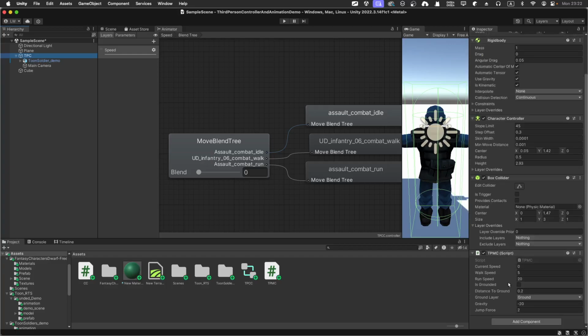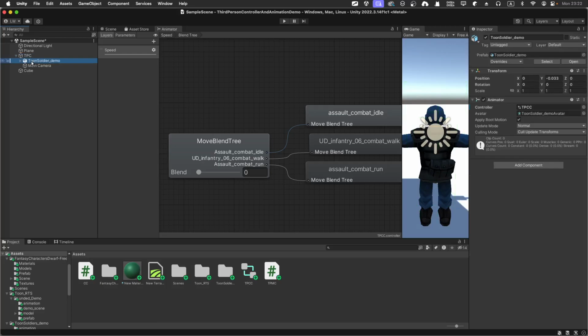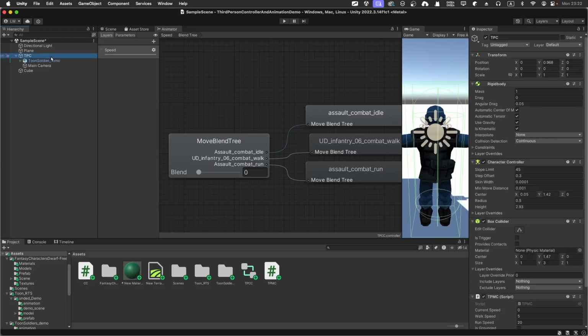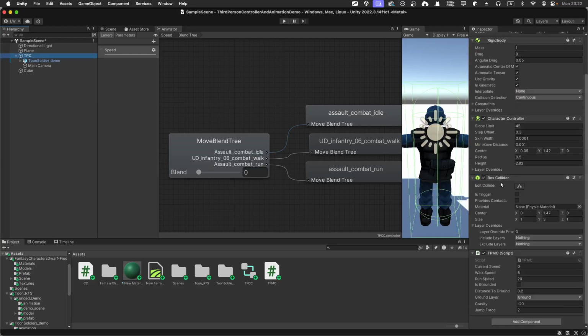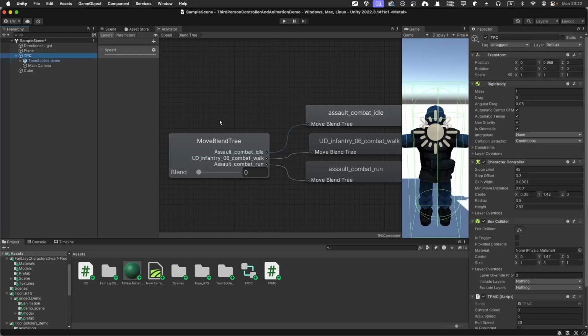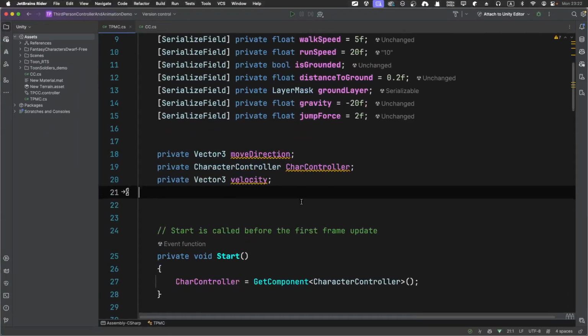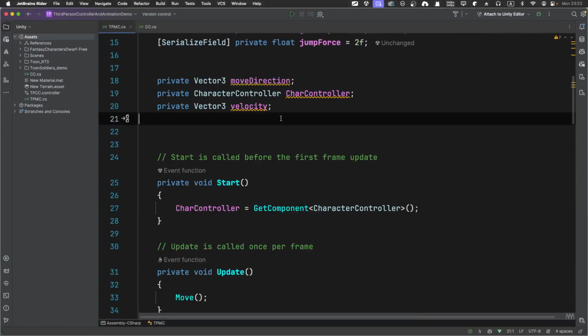But we're going to find the animator that is the child of our third person controller, and because the animator is here, this animator is like a component. So we can't simply just get the component. If you get the component, it will return false because you can't find it. So we have to find the children.